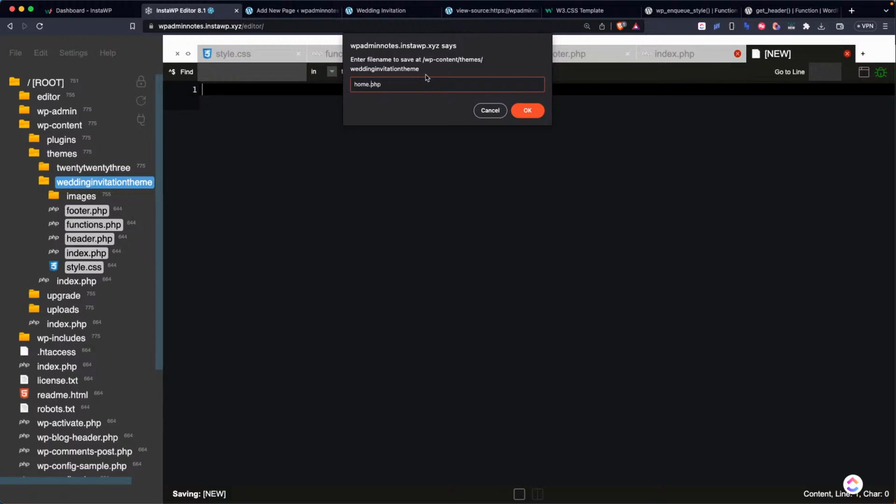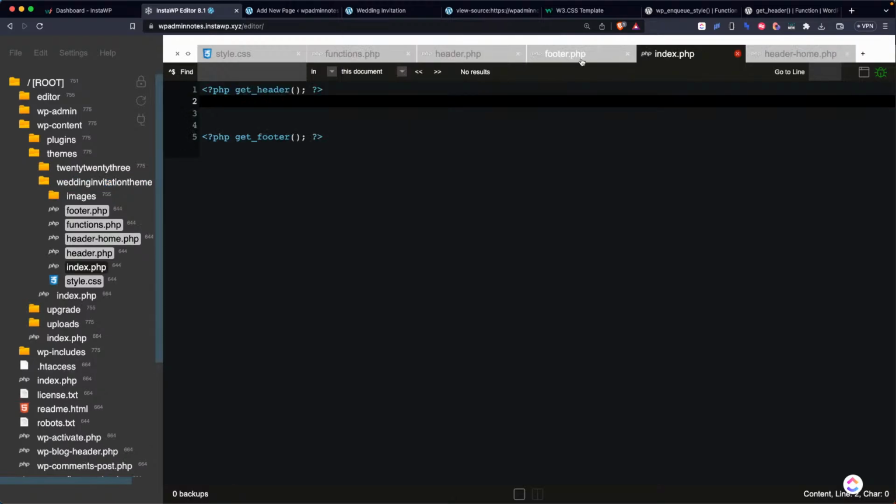Then we shall go to the index here. In the index, we shall copy all of this code. We are cutting it away, not copying, all of it, and then bringing it to header-home there.